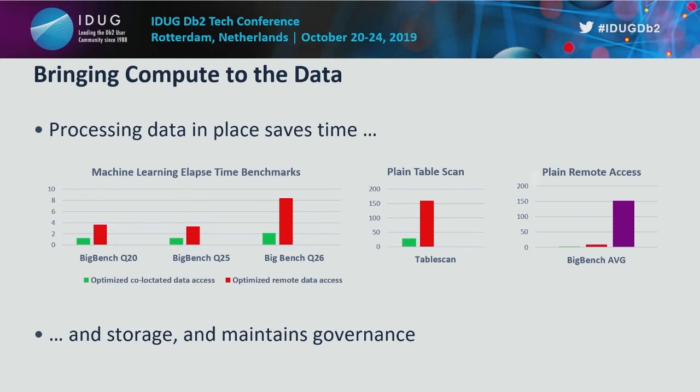Even in an optimized scenario, it's faster to move it around. And in an unoptimized scenario, as we have on the right there, it's significantly faster, orders of magnitude. But as I referenced earlier, depending on the volume you have, you need a lot of storage or extra storage. There's governance around that. There's security implications around that. There may be business process arrangements around getting sign-off to bring the data to a new location, even if you addressed the other practicalities.